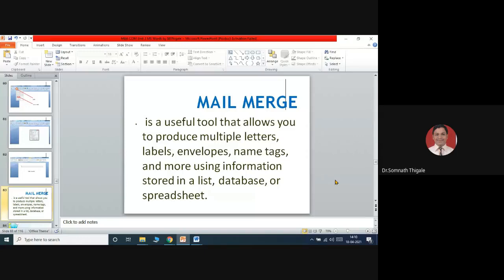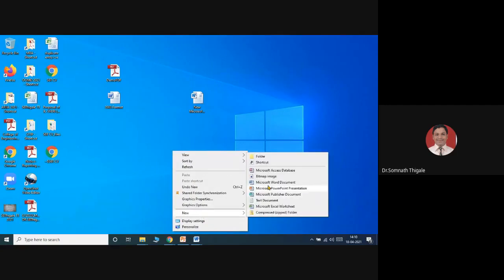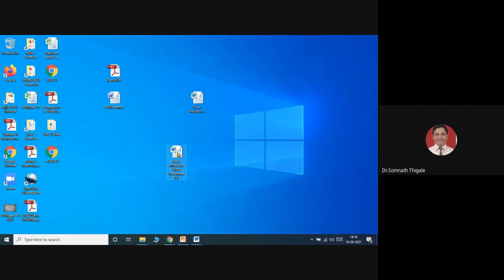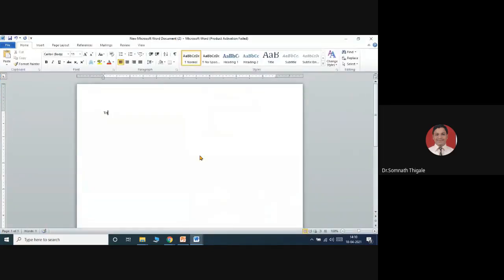Now what is the mail merge concept, or why is it needed? The important task is, suppose you have written a letter. Just I'll show you. Okay. I'll create one more file. This is just a letter to write the name, Mr., Miss, whatever you want to add over here. Their name you can just type over here. Then you can type their address over here.